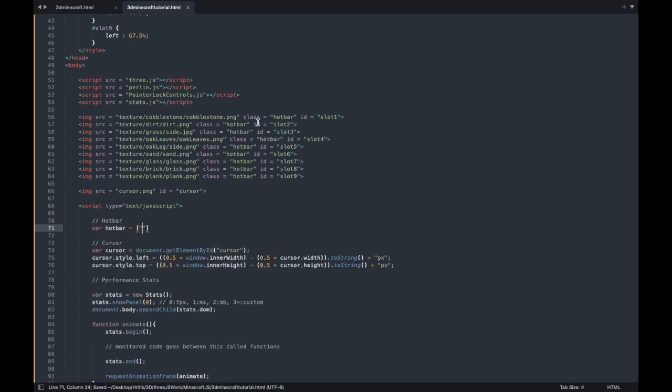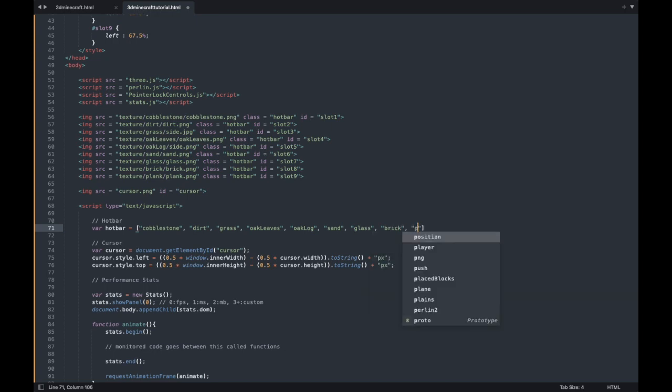So first one we have cobblestone, and then dirt, then grass, then oak leaves, and then oak log, sand, glass, brick, and plank.